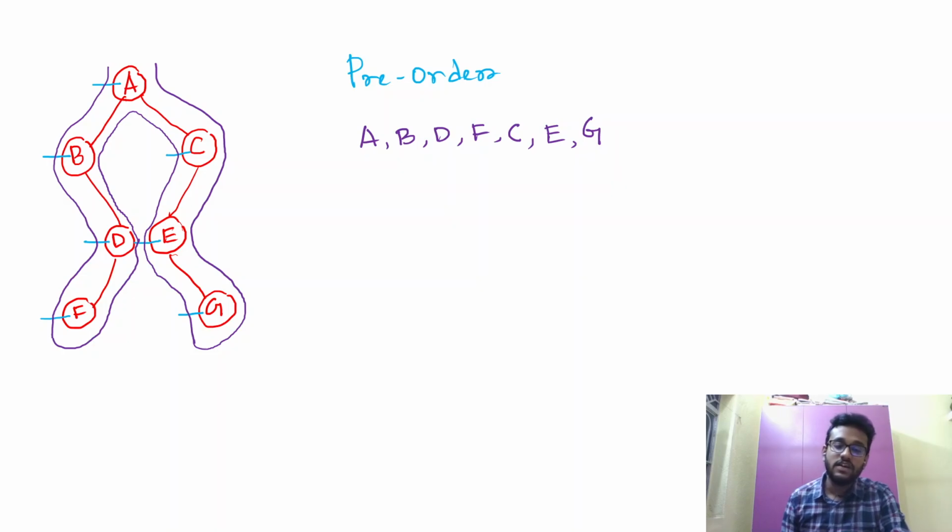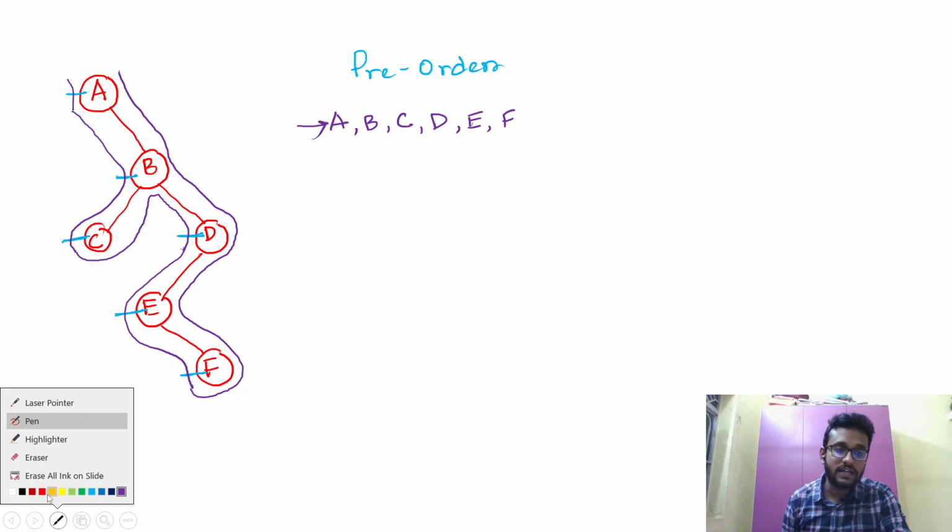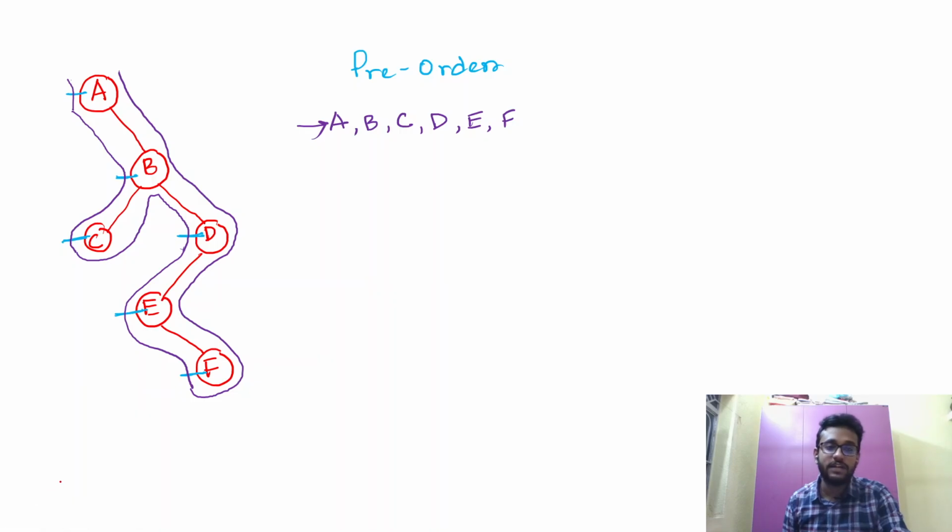Okay. Is that clear? Now we will go to the in-order, or you can go to the post-order. Now I will go to the in-order. Again I have to draw it, because in that image, if I explain it with the in-order, you will not be able to understand. The same thing I will draw again for the in-order. Now my objective is different. Now I want to find the in-order.